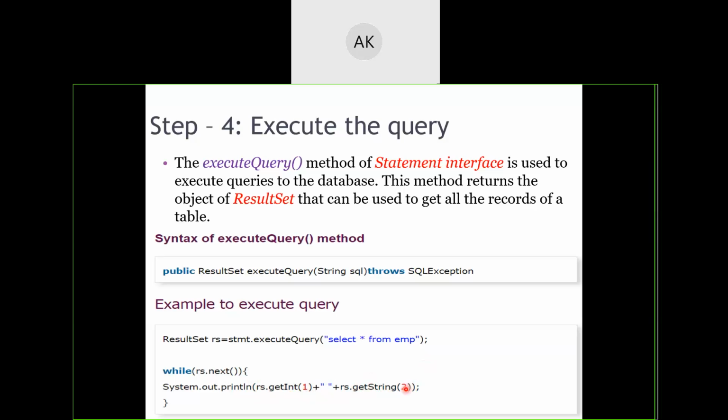If the first column is of number type, we'll use getInt. If it is a number like 5,2, that's actually a float. We will have getInt, getFloat, getDouble, getString. Clear? So we need to mention that particular function. These functions are present in the result set.